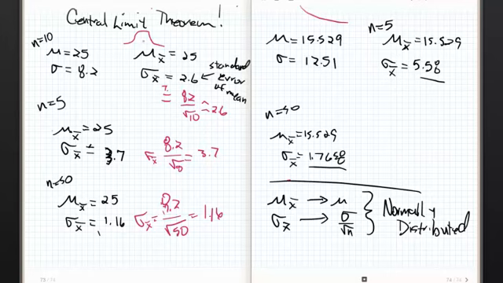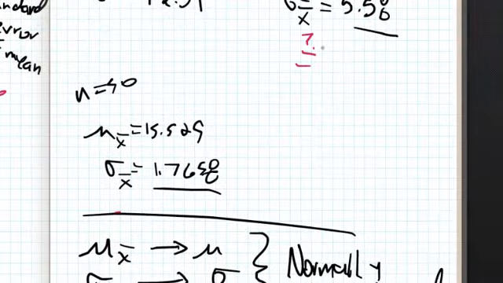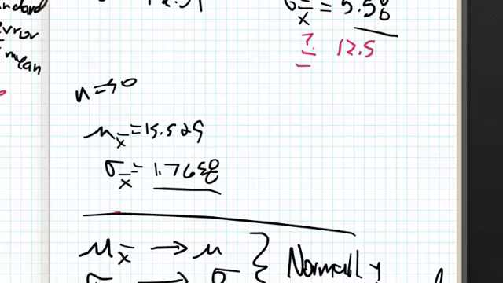Now, that may seem really intuitive, because this comes from a population which is normally distributed. But watch what happens when it comes from a population that isn't normally distributed. Let's see, do I get the same thing? Is this equal to 12.51 divided by the square root of 5? Well, 12.51 divided by square root of 5 on my calculator says 5.59, which, if you remember, is what I rounded that from.